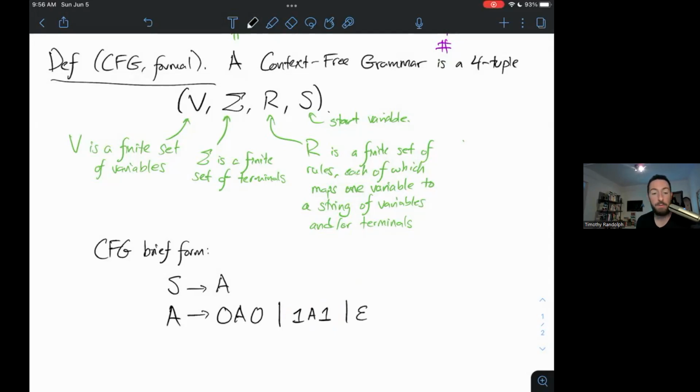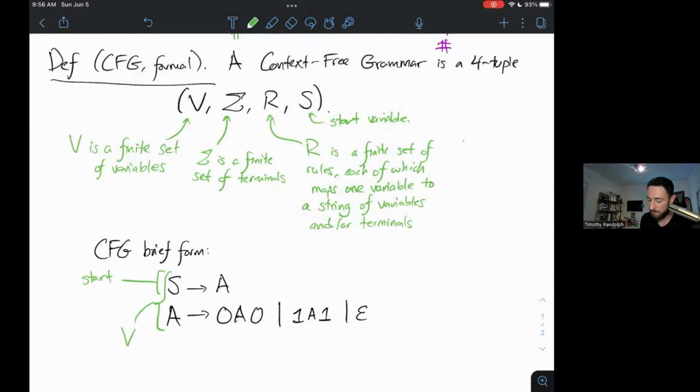So here I've written down 4 production rules, and I claim you can read all of the information that's in the CFG definition right off of this sequence of rules. In particular, the top left variable is always my start variable. The list of all the variables on the left is my V, my set of variables.